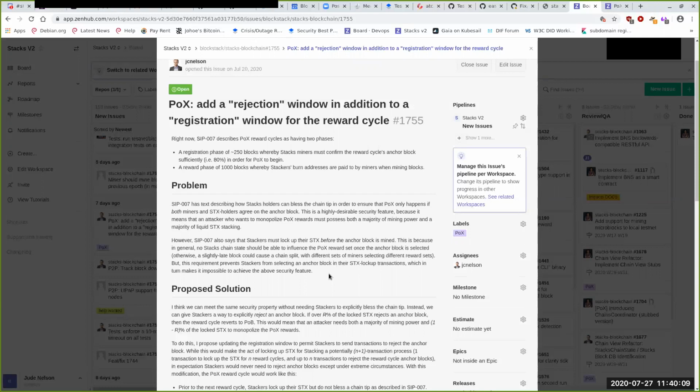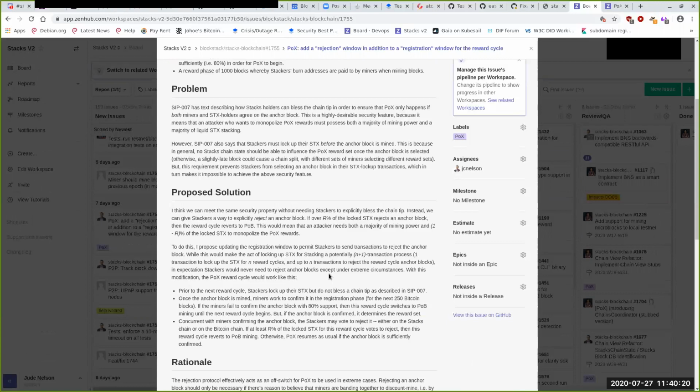So what this proposal does is it tries to recover that property where if an insufficient number of stackers bless the anchor block, then POX does not happen. The way that it solves this problem is by making it so that stackers can repudiate an anchor block that miners confirm by explicitly rejecting it.